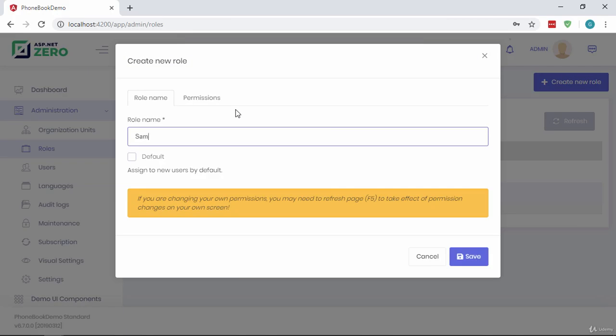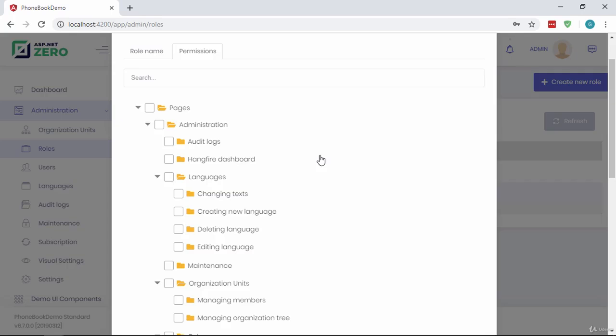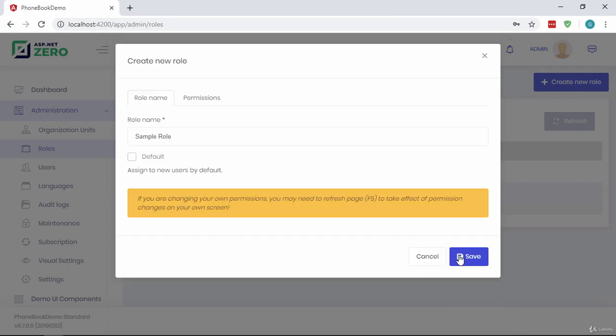Let's call it sample role. I can also select the permissions. That's again another administration task that I can do. I can automatically assign permissions to this role so that when users will be assigned to this role, they will automatically get these permissions. And by the way, these permissions, I hope you remember from earlier in this module, are actually defined on the server side using the app authorization provider. Let's save the role here and then the role will be added.